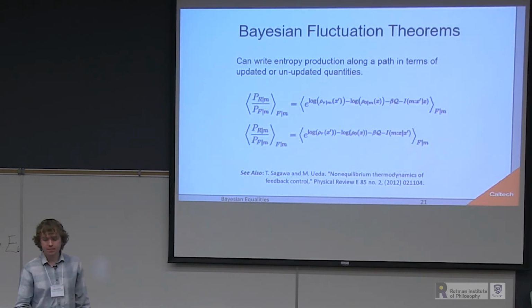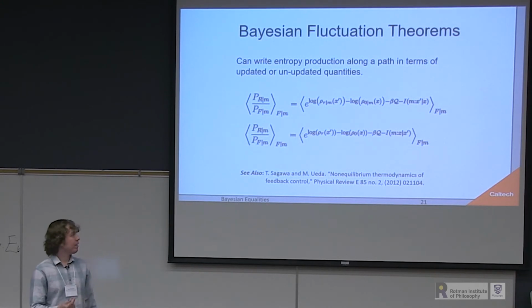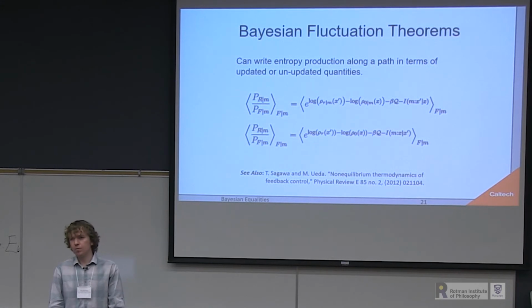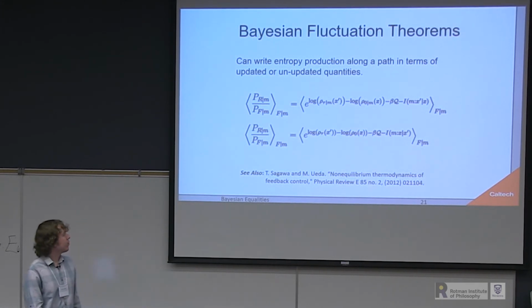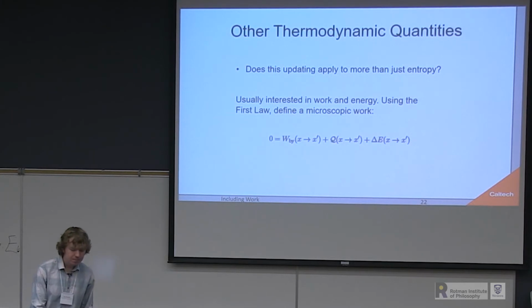Bayesian approach. So I've been talking primarily about entropy, a little bit about information-theoretic quantities, but if we're talking about physics, we usually care about things like work and heat and other quantities. So can we apply a Bayesian approach to those? So let's try that. If we're thinking about this for a moment, we can relate change in work, the work done on a system, the heat, and the change in energy through the first law, just through a simple equality that we have to have energy conservation.